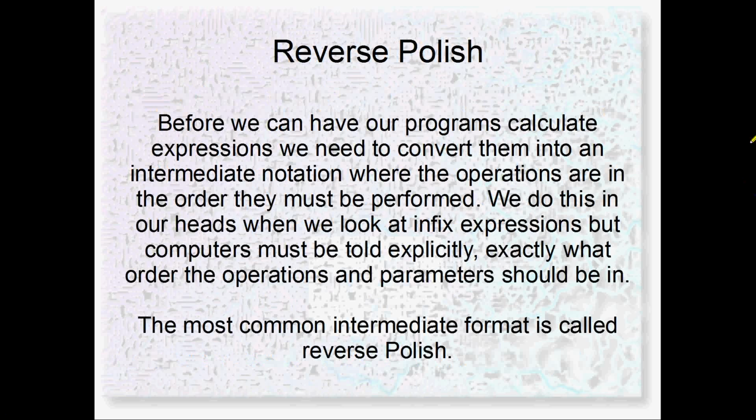So we've got this format, reverse Polish, another way to write an expression. Before we can have our calculators or our programs calculate expressions, we've got to convert them into this intermediate notation. And in this notation, reverse Polish, there's no operator precedence and there's no brackets either. Everything happens when the computer reads the operations, in that order.